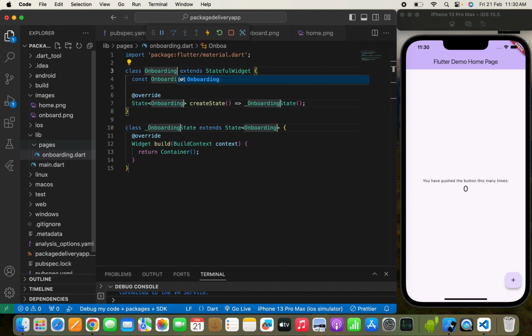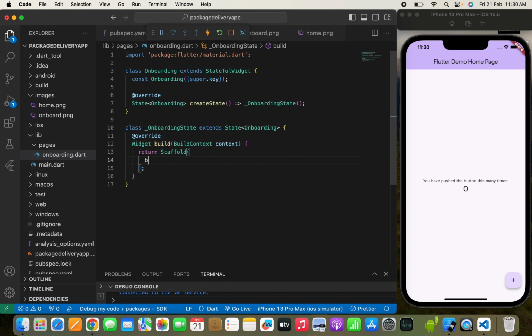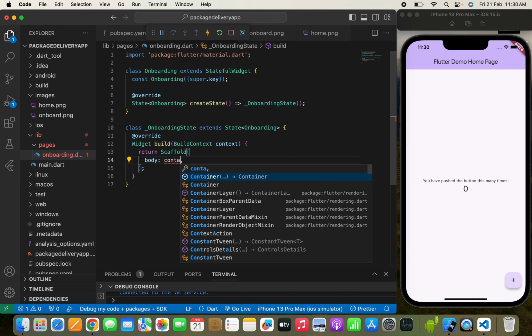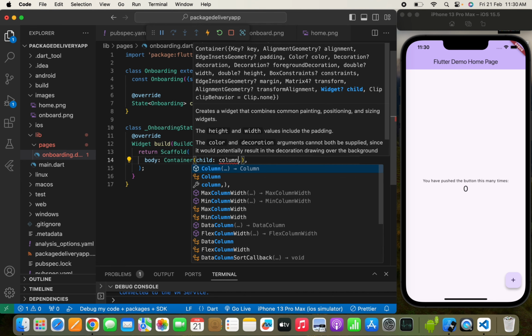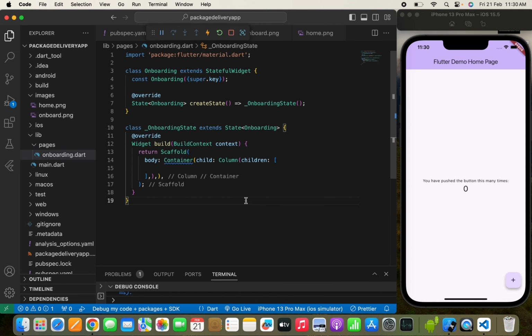Now once I have written this page name, I need to just pass a Scaffold, then a body, Container, child, and a Column. So these are some steps that we need to do on each of the pages. Now I'm going to show one of the images on the onboarding page, as I've shown you the complete app at the start of this video, so you have the basic idea of how our app is going to look.